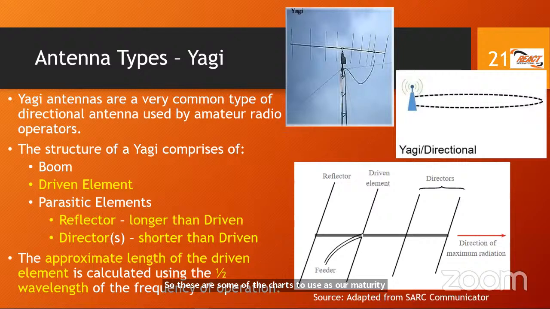Okay, so let's just do a couple more slides. We have been talking about directional antennas, and we have mentioned the Yagi antenna before, but let's take a little deeper dive into this Yagi antenna. It's named after a person, Yagi, sometimes called the Yagi-Uda antenna. And this is what it looks like in the air. If an amateur radio operator has this, you will see it looking like this.